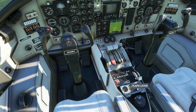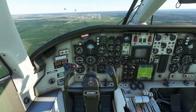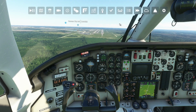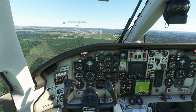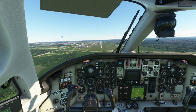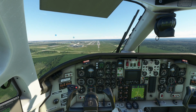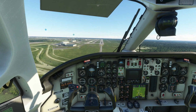Full flaps. I'm not exactly sure why the weather radar needs to be off. It's kind of odd. Alright, let's keep it at 100 knots. Like I said earlier, this aircraft can still fly at around 60 or 80 knots, so I'm not sure if that's realistic. Alright, let's go ahead and land. ILS worked perfectly fine. We were able to capture that. Let's see how smoothly we can land this. Go ahead and disengage autopilot.